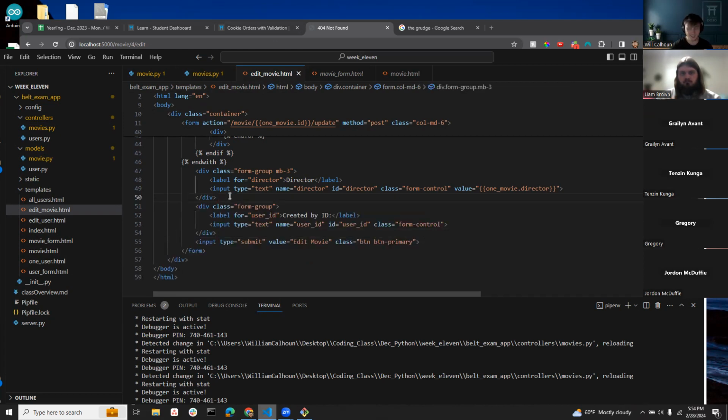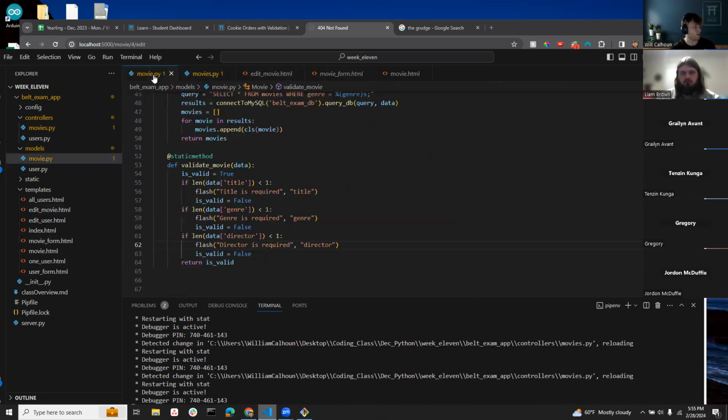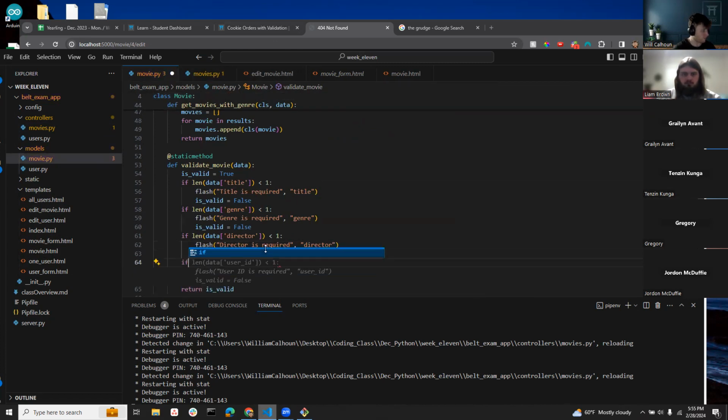But I'm not going to create a validator for that because it needs to be, well, I guess I am going to create a validator because I need to make sure. I don't need the len, I just need data, user ID.